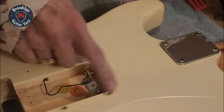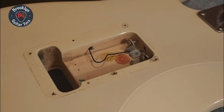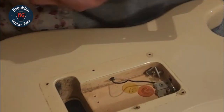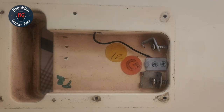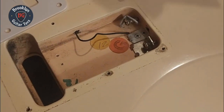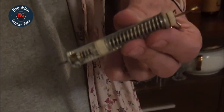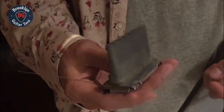And then I had to actually take off the back plate, which was, this is the back plate that was on this. And when I opened it up, I took a look inside and realized this isn't a standard Strat. This isn't a standard Stratocaster setup. It's called a floating bridge, a 2-point floating bridge. And this looks like something that should be used in a hospital.